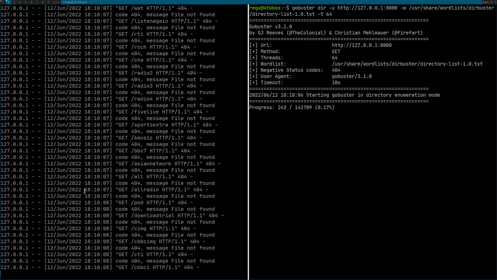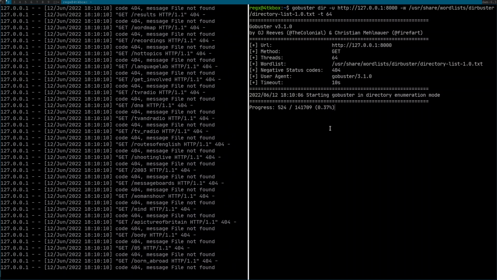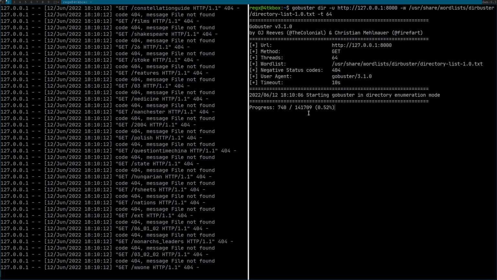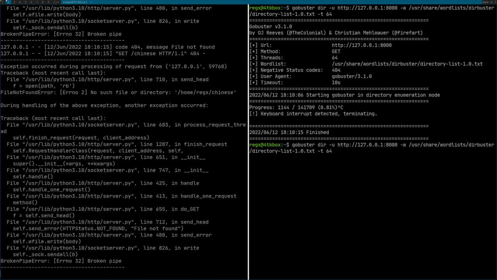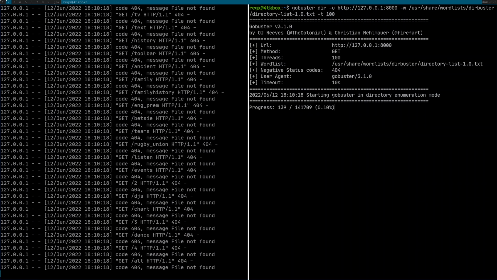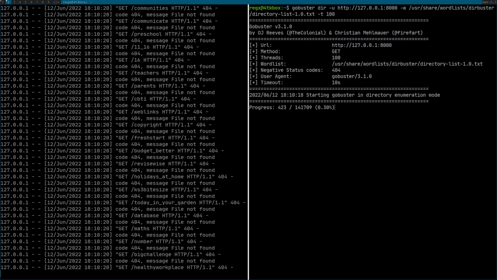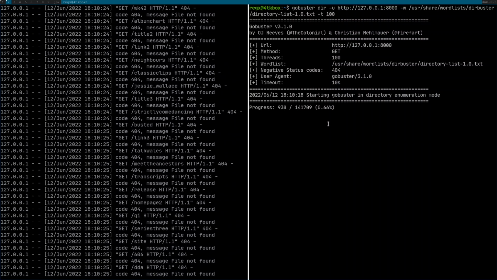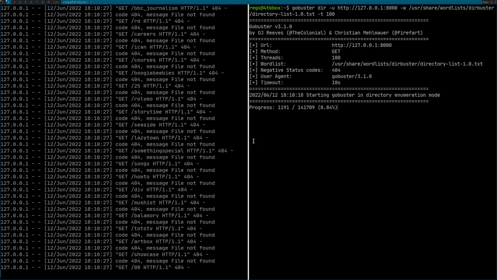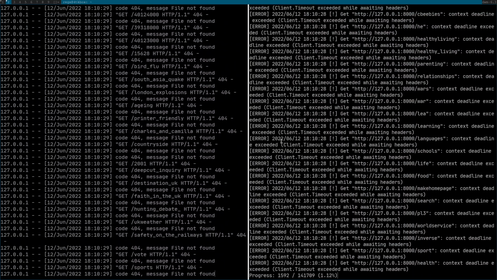So we can see things happening here. It's trying to detect things. It's not small, dude. Let's give it, if we can, 100. We can, yes we can. So it is trying to detect things. So we can see wordlists and stuff like that. Okay.